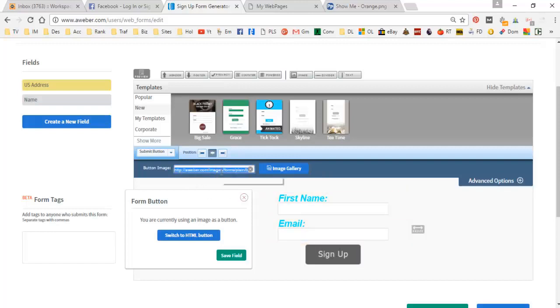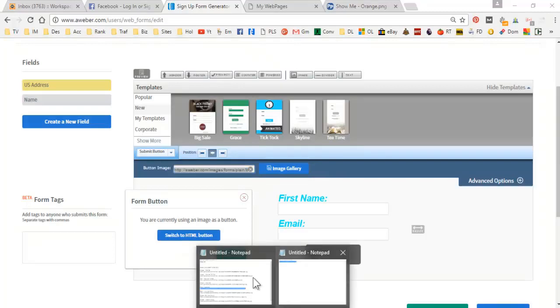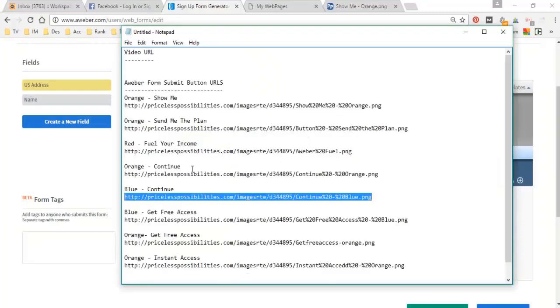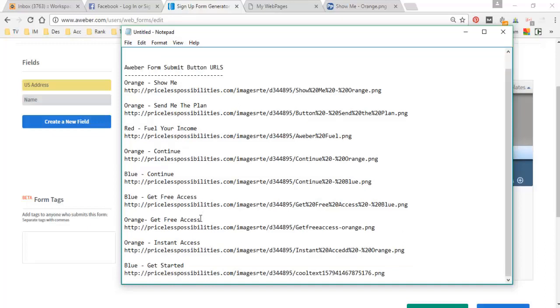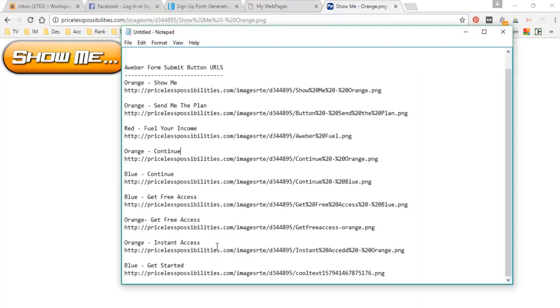Alright, so this is an image web address, and it just so happens for this example I did create a notepad document with all of the image URLs I have uploaded previously to the PowerLead system server. So I will keep this document in the files section of the Facebook group. This is an example of one of them here. I just kind of created this myself using cooltext.com. Works fine for me. So that would be kind of orange, I think I've labeled it as such in this document.